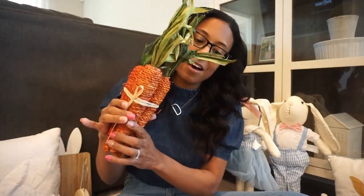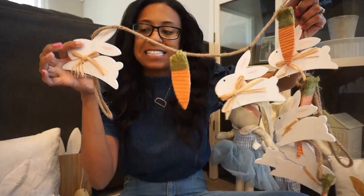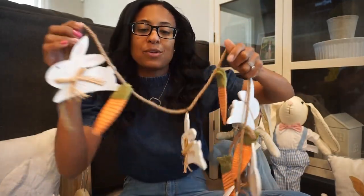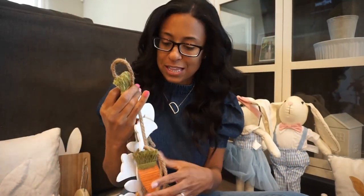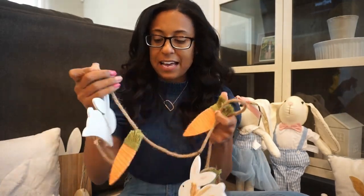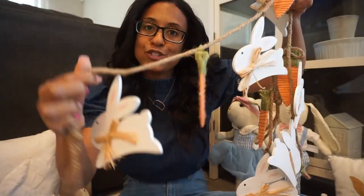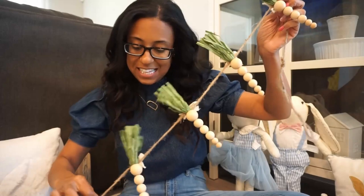And then we have this bushel as well — this one is from Hobby Lobby. Such a great price. Currently spring is 40% off at Hobby Lobby, so love these. I also have this garland. It's pretty long, a little tangled, but it has little bunnies and little carrots — how sweet and precious is this little garland? This is from Hobby Lobby. I got it with that 40% off so it was just a few dollars. Hobby Lobby always has such great garlands. It has that jute rope that the little bunnies and carrots are hanging off of. This one is going to go downstairs.